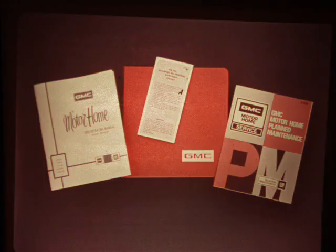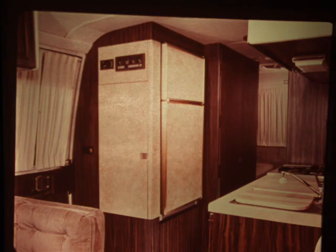The GMC Service Manual, Owner's Manual, Planned Maintenance Guide, and Owner's Maintenance Schedule Pamphlet contain complete instructions for winterizing and for checking the vehicle during storage. Be sure to follow those instructions, which we will explain now. Here is how the living area of the motorhome should be prepared for winter storage.